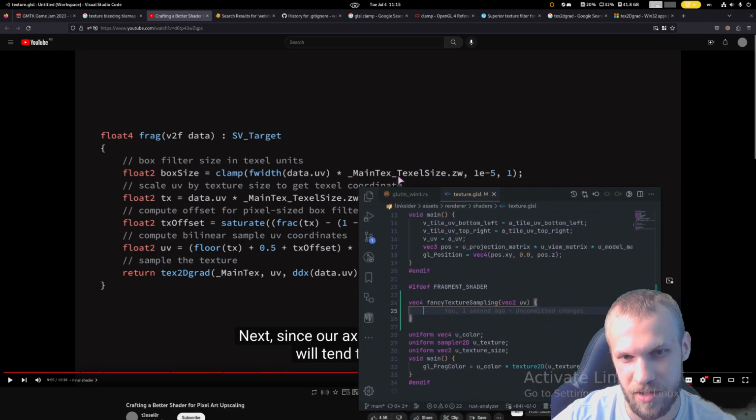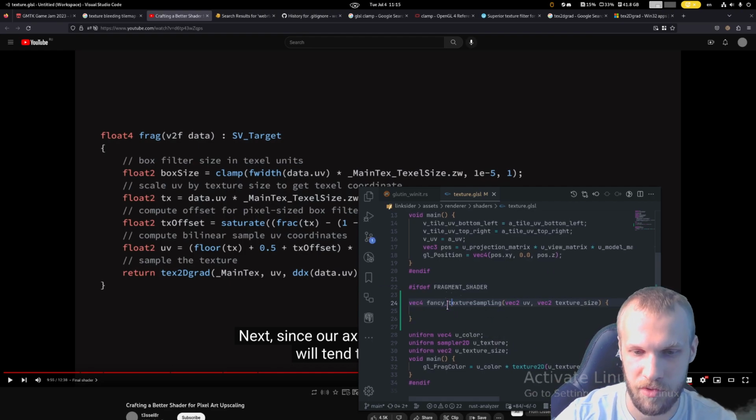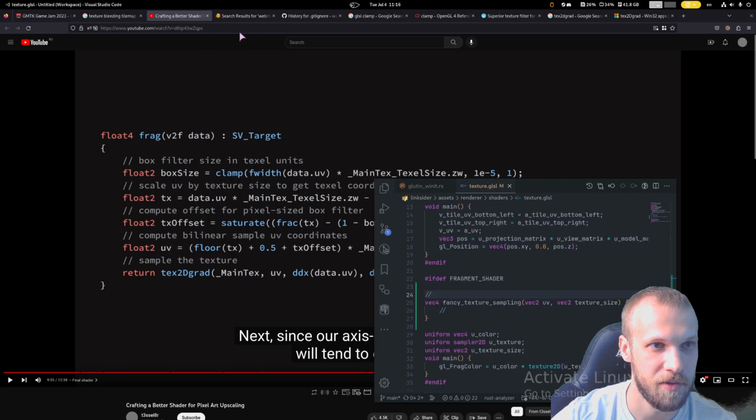So main tex texel size, which means that we need the texture size here too. Texture size. I want to do snake case. All right. Let me put the link to this video here.